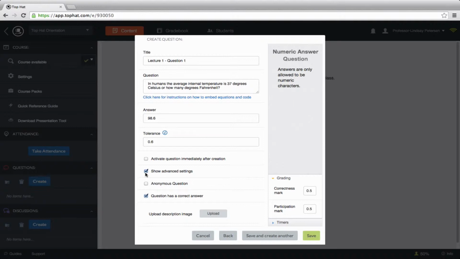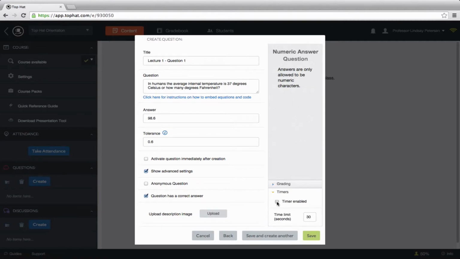I've gone ahead and clicked on the advanced settings here, and on the right-hand side, you can see the grading options. You can assign grades for each of your questions weighted on correctness and/or participation. By default, these values are set at half a point each, but you can change them to be anything you'd like. They don't have to add up to 1, and they can equal 0. For instance, in this question here, if I were to change these values as so, a student who responded incorrectly would earn 1 point, a student who responded correctly would earn a total of 5 points.